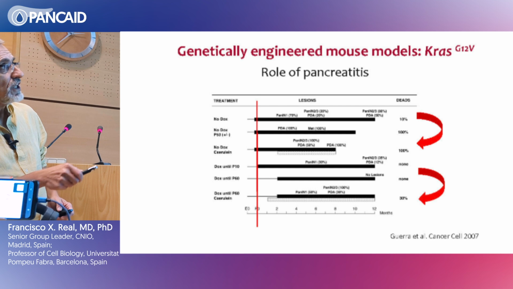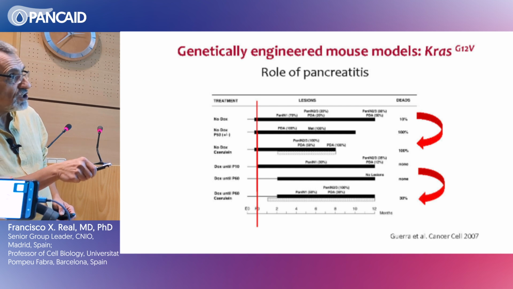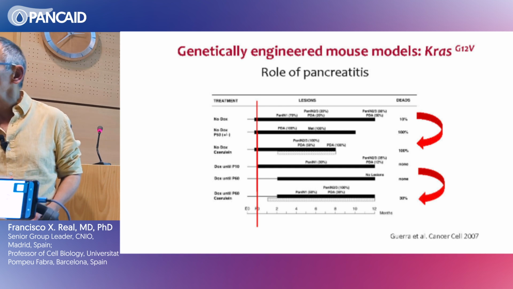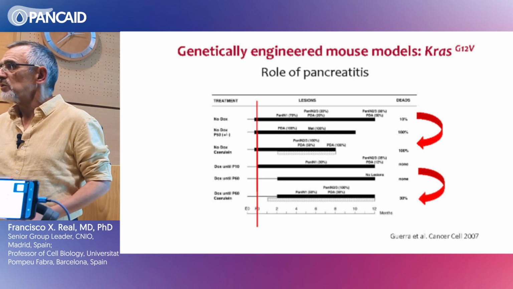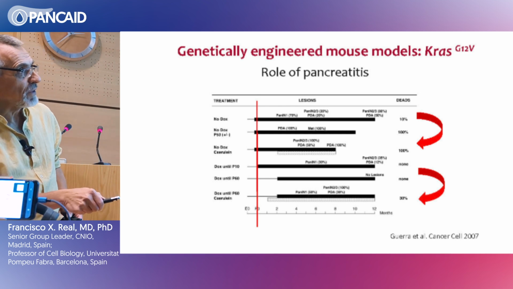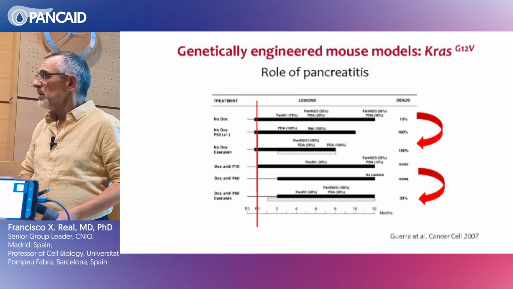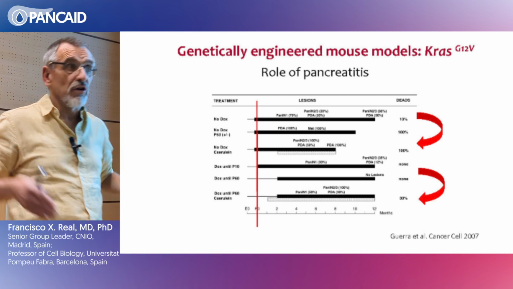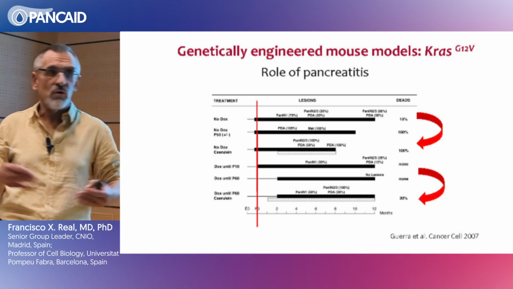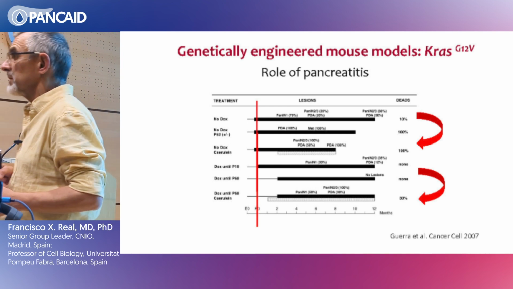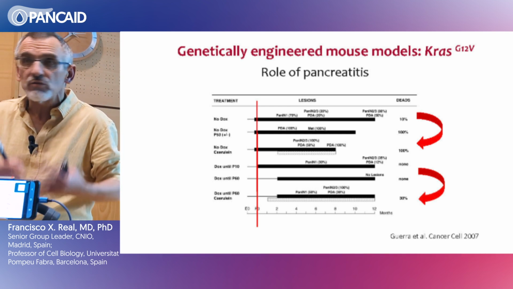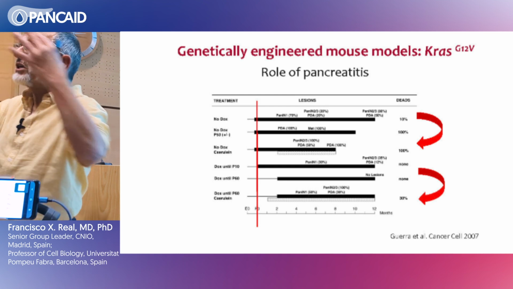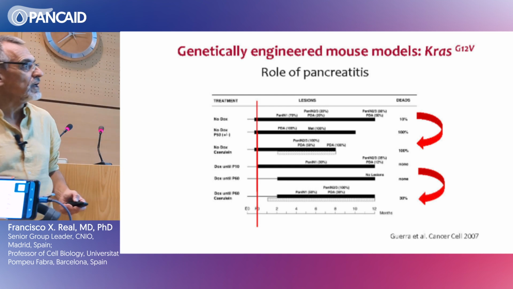However, if you now compare what happens when you activate KRAS in the embryo and, in addition, cause a pancreatitis, you go from 10% to 100%. If you do it in the adult, no alterations in the pancreas. When you activate KRAS in the adult and you give a pancreatitis, you go to 30%. So the when is very important. And the other environmental factors, alcohol, lifestyle factors, whatever, can have a significant impact. So these are the things that we can learn from the mouse that can give us insight about how to look into the human data.